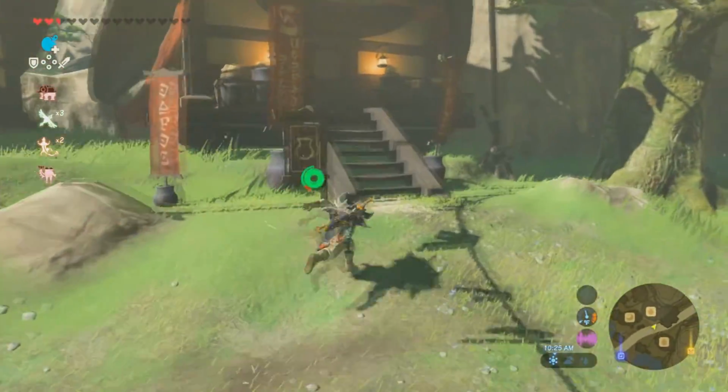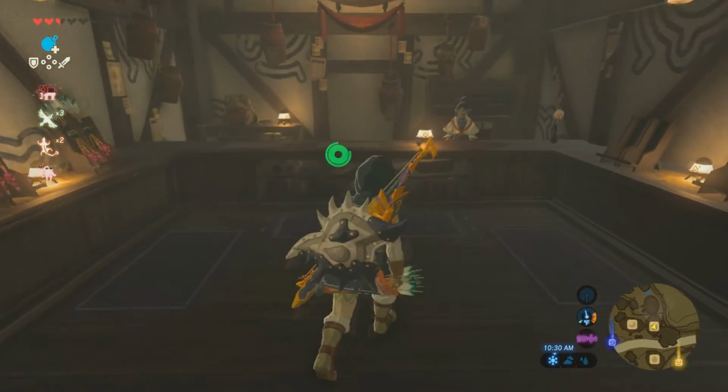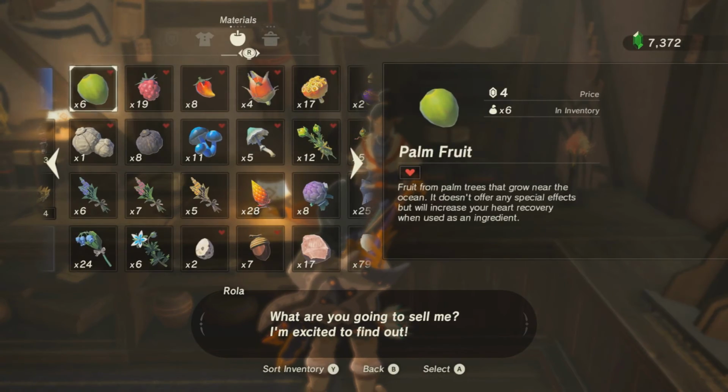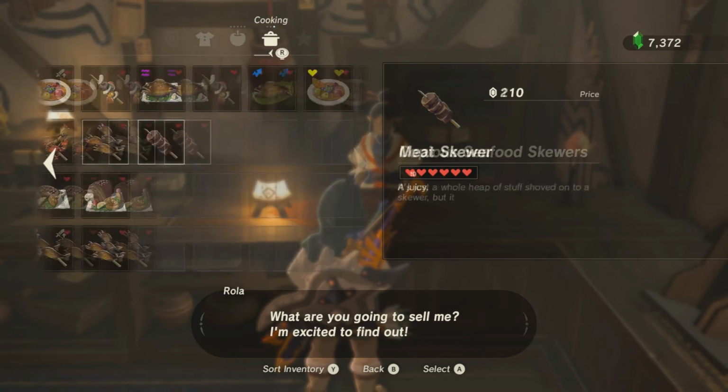So anyway, once you make them, come over to the shop. I use this one right here. You can use anything. They all sell for the same. I don't think they sell for less anywhere else. Talk to her. You want to sell? Then let's see what they go for. Come over here to your food. Got your meat skewers around here somewhere.